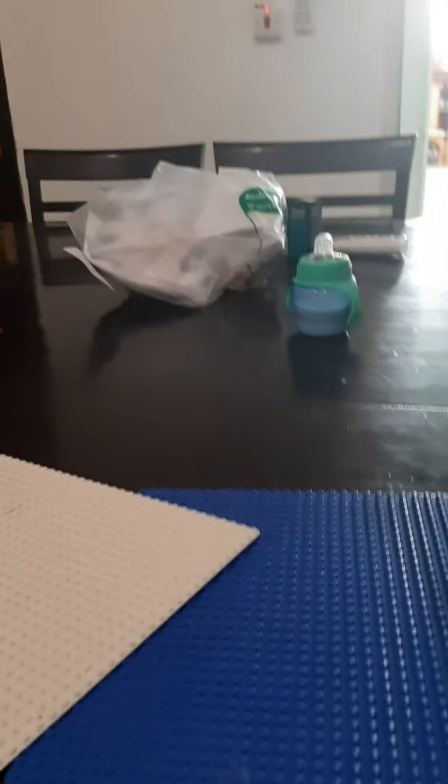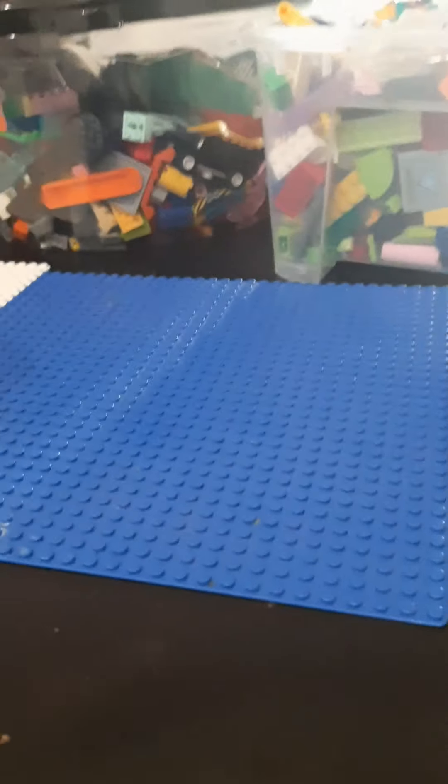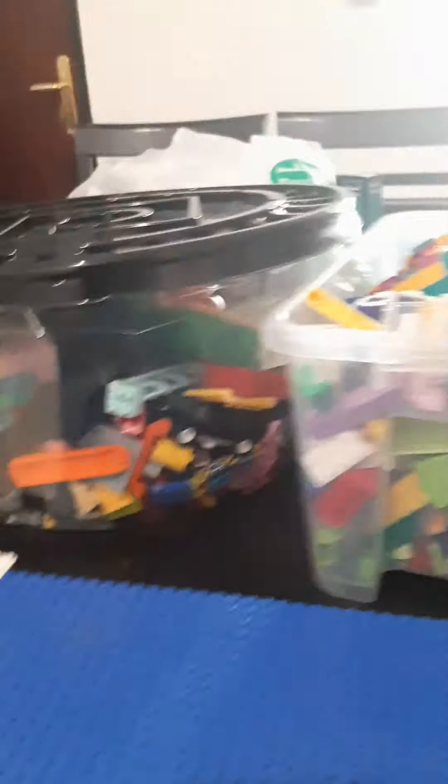We have two little base plates — a white and a blue base plate. We don't quite have the Legos yet, but three, two, one — oh, the Legos are here! We definitely didn't pause the video and put all these Legos here. This is way over a hundred Legos, so let's mix in a little Lego Minecraft dirt block.